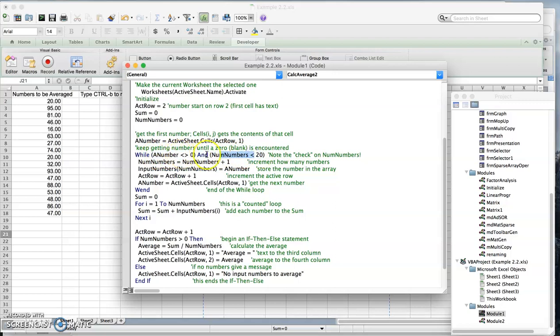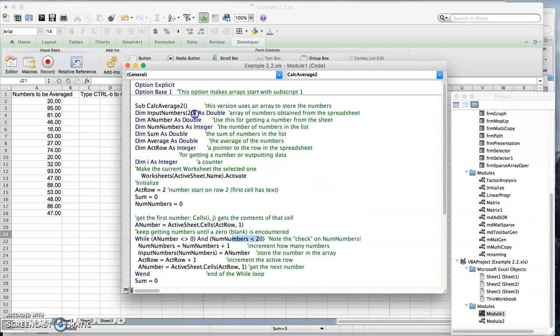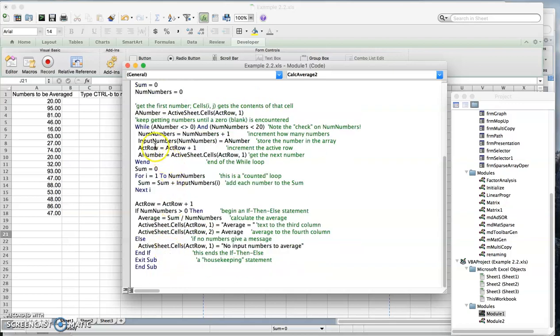The condition is true as long as both pieces are true. As long as the number is not 0 and the number of numbers is less than 20, then I go and read the next number. The limit is 20 because I set my array to 20. If the number goes beyond 20, I cannot store it, so this while loop will break. All right, so every time we read a number, we're going to add to the number of numbers.